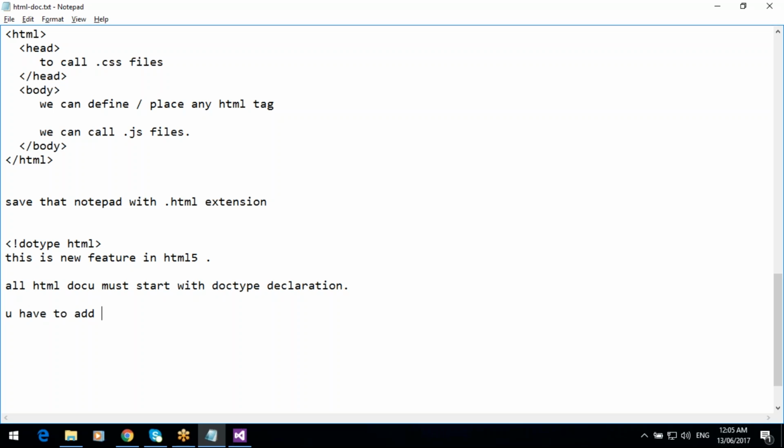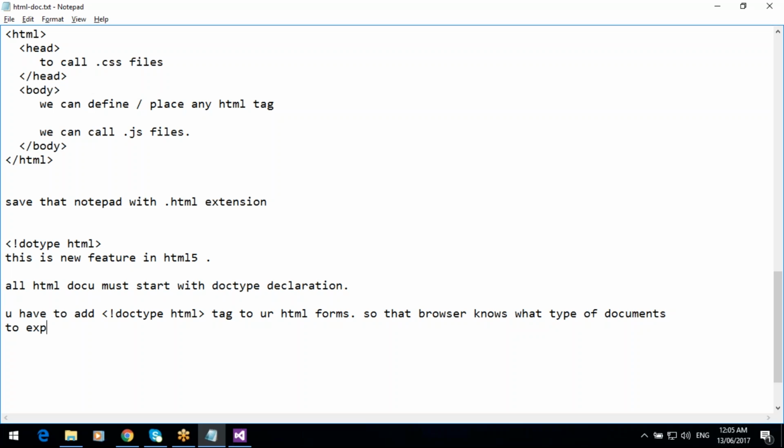Always add the doctype HTML tag to your HTML forms so that the browser knows what type of documents to expect.